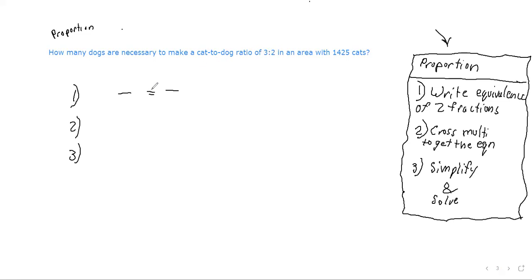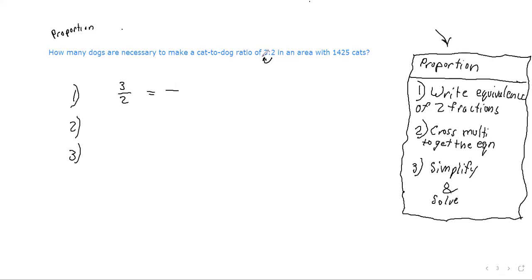How do we write this as a fraction? The ratio is two numbers, so the only thing we really need to know is which number goes on top. For ratios, the number on the left always goes on top. Always, always, always. For proportion ratios, the number on the left goes on top. So it's going to be 3 over 2. Now, for a word problem, they're always going to give us a name for the ratio, a classification for the number on the top and a classification for the number on the bottom, and it's always in order.